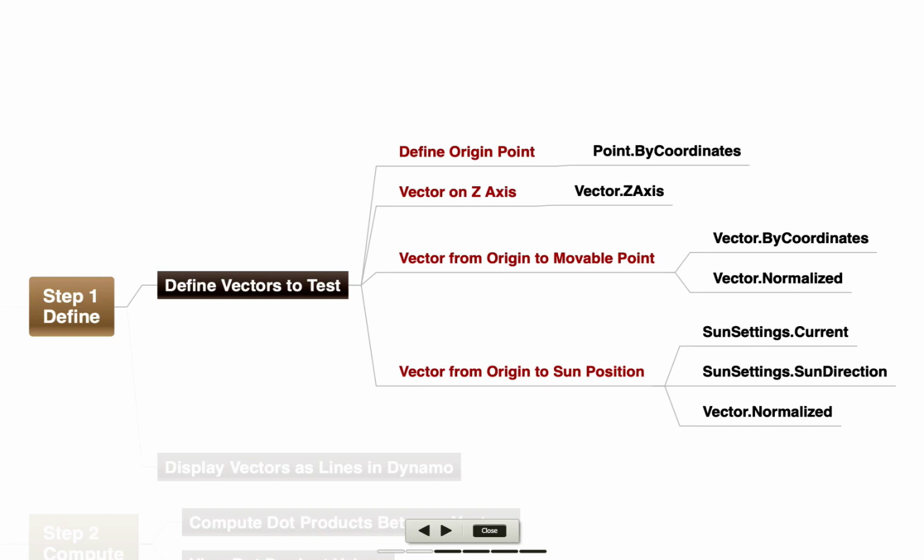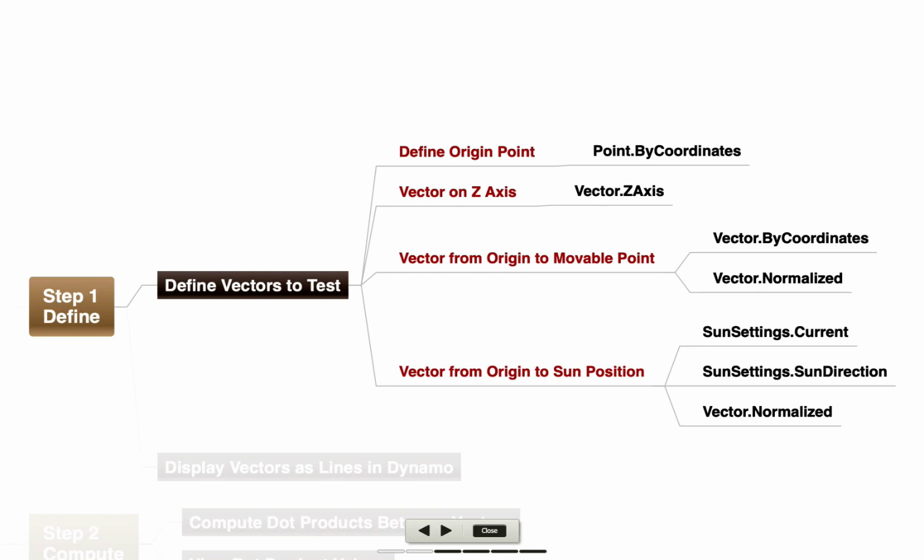We're going to use vector by coordinates to create that vector, and then we're going to normalize that vector. Although it may have a length because the points are not equally spaced away from the origin, it could be growing longer. Vector normalizing will actually reduce that so it has a unit length of 1. That way our dot product arithmetic will be consistent.